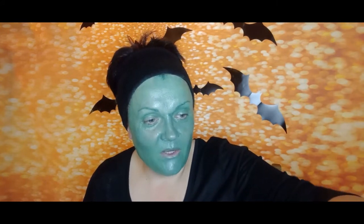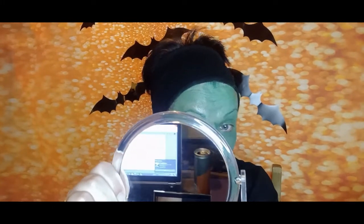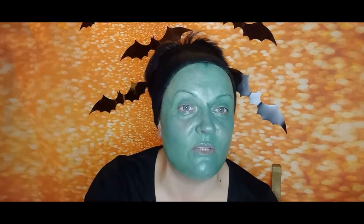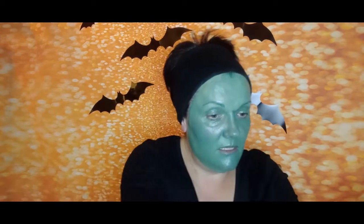Since I messed it up with the eyeshadow, we're just going to have to be greasy — we're a water witch. Does that make sense in our storyline? If you're going to copy my tutorial, you're welcome to — just use some translucent powder and I think it'll work for you. Right, we're green enough. It's already been 16 minutes and we've not got anywhere yet! Oh, there's crap everywhere. I need another sip.